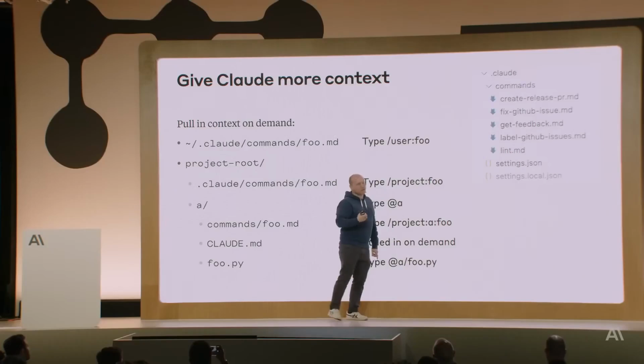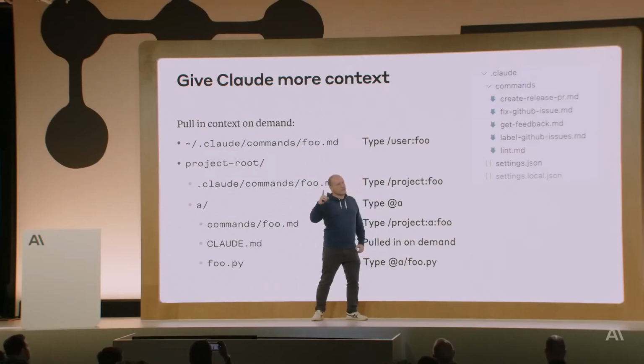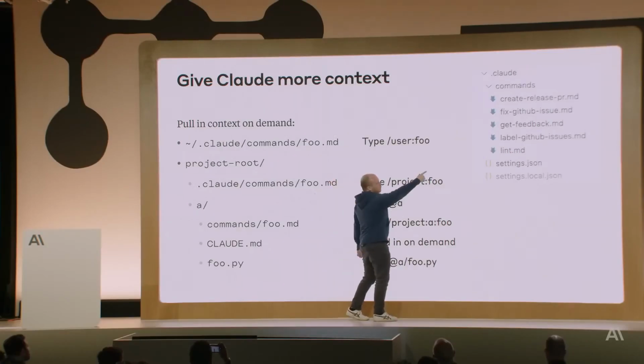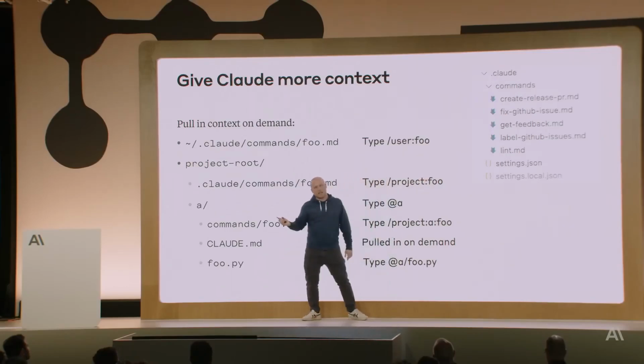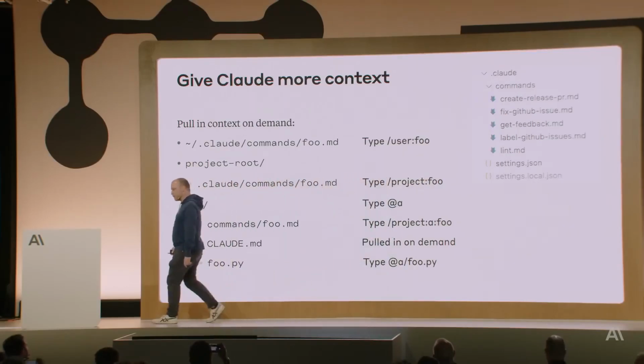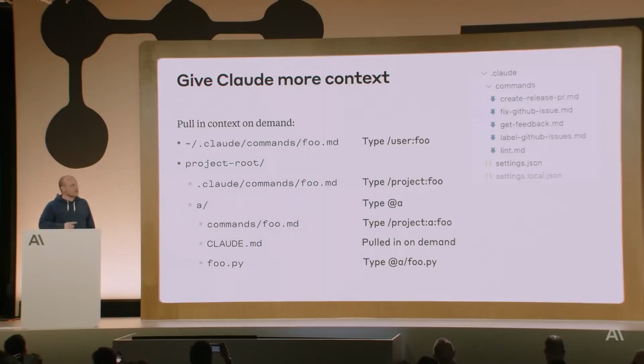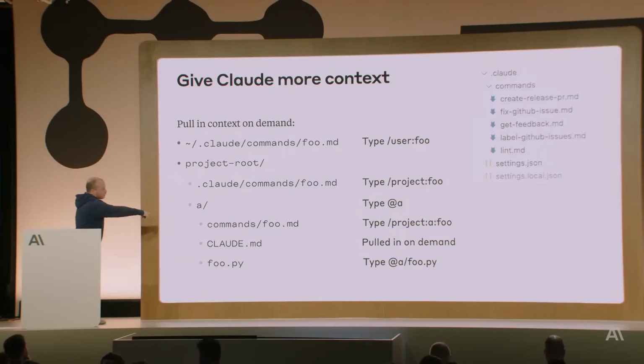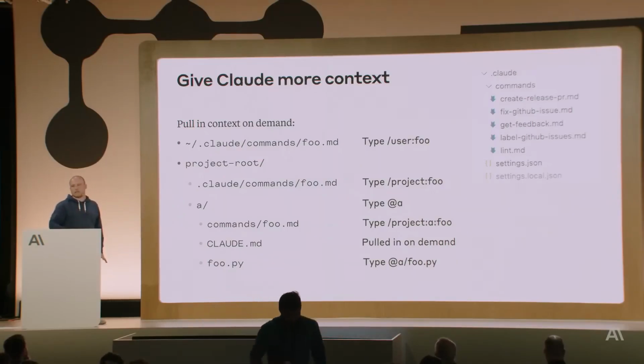For example, if you're in the Claude Code repo, and you see issues getting labeled, that's actually this workflow running here. It's labeled GitHub issues. And we have a GitHub action running, the same one we talked about this morning, where Claude Code will run this command, and it's just a slash command. It'll run, and it'll label the issues, so humans don't have to. It just saves us a bunch of time. And of course, you can @mention files to pull them into context. And like I said before, Claude.mds in a nested directory get pulled in when Claude works in that directory.